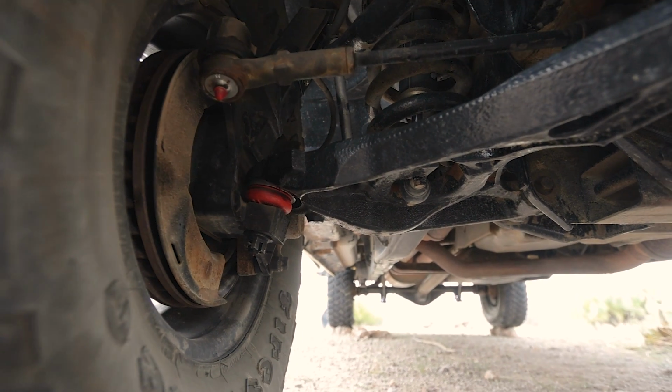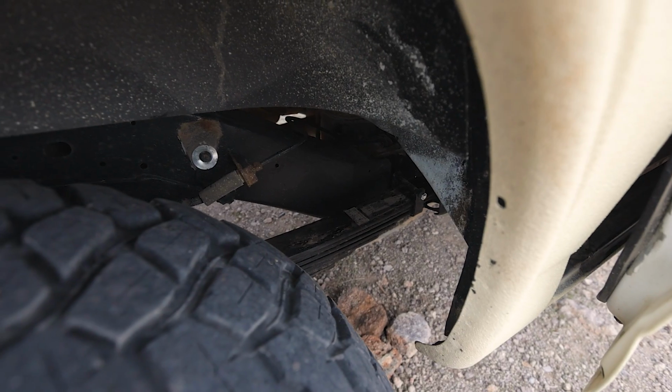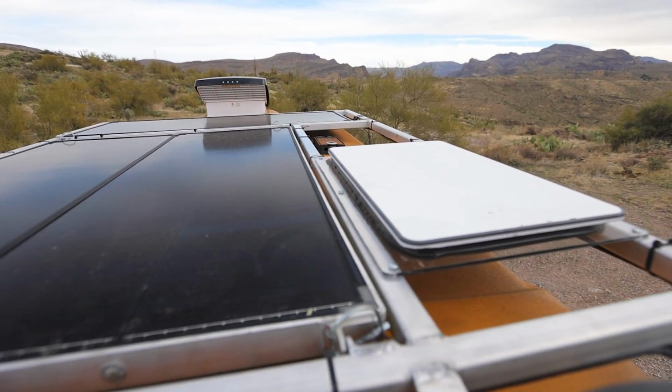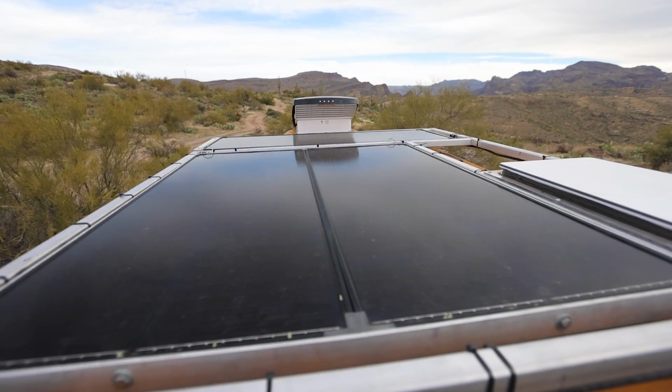What you guys didn't see was me and Jose replacing the front ball joints in the van with HD ball joints as well. I replaced a front wheel bearing, which is the second of this trip thus far. I upgraded all of the shackle bolts to 9/16 grade 8 bolts, modded our Starlink for 12 volt and flat mount, and also repaired our solar panels, which blew over in the wind while we were out in the desert. It's been a month of work and toil and an incredible challenge and test of our patience and resilience.